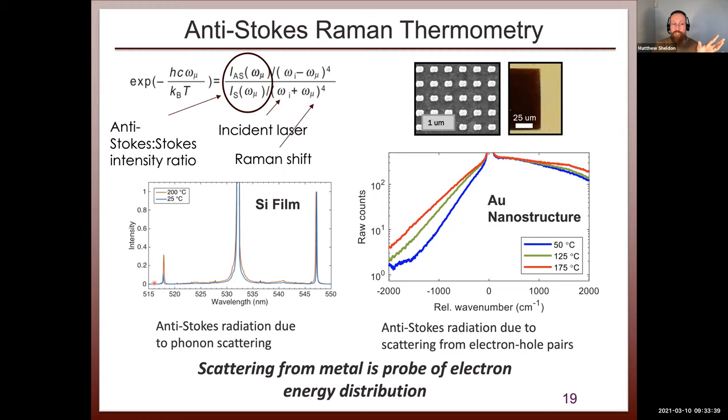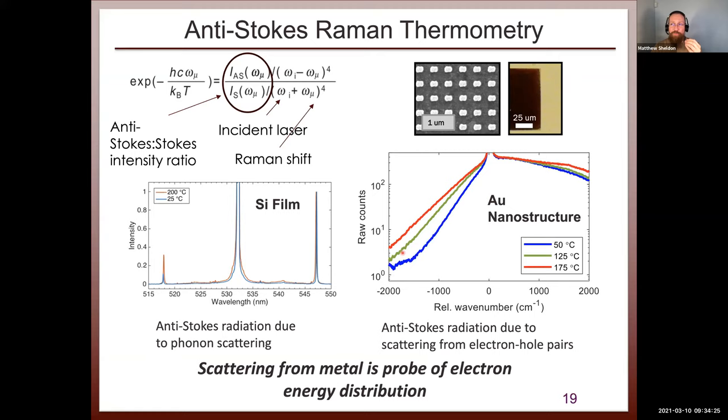This is a way, without any other calibration than the peak ratio, that you can measure the vibrational temperature of a material. The problem is you can't do this with metals. People probably know that metals are not Raman active, or they don't have polarizability that allows you to do a Raman experiment. Well, that's actually kind of a fiction that is not quite accurate. If you try to measure a Raman signal from a plasmonic metal nanostructure or a metal array like I'm showing right here, it actually has a very pronounced spectral dependent behavior that is strongly dependent on temperature. And it's strongly dependent on fluence and many other factors that are controllable experimentally. It's just been very difficult to understand historically what gives rise to this very complex feature.